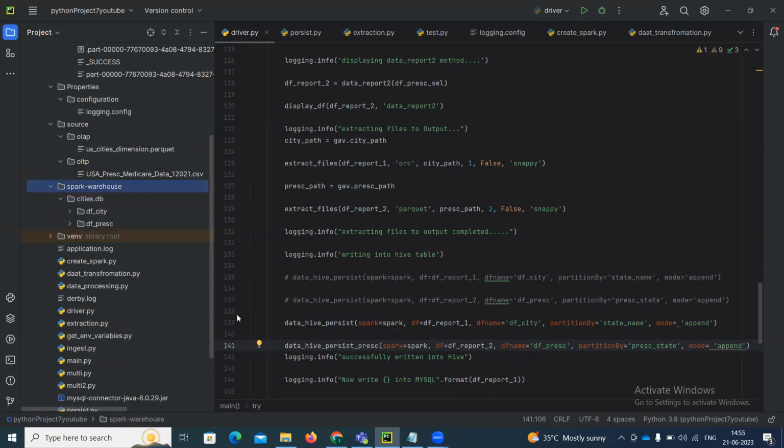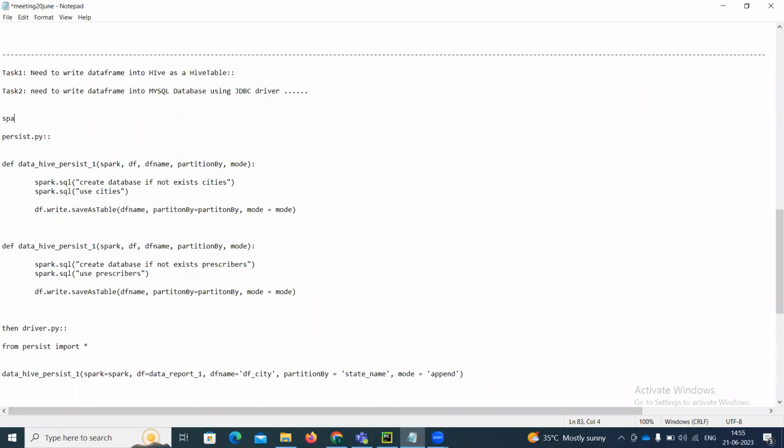A more important thing, I forgot to tell about it. We have the Spark session, right? Spark is equal to SparkSession dot builder dot master, app name, getOrCreate. This is the Spark session code. Now we are going to write it in Hive storage. We tell Spark to enable the Hive metastore so that we can write the data into Hive using this command, enableHiveSupport. By writing this, Spark will understand that the user requested to enable Hive support so that he can write the data into the Hive metastore.